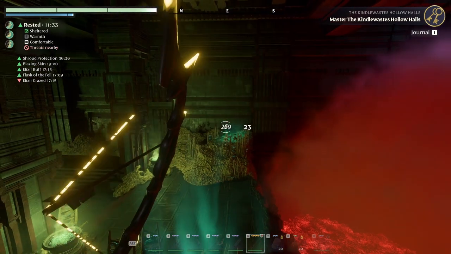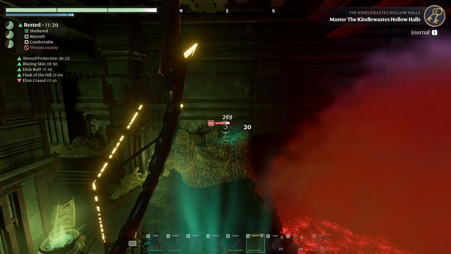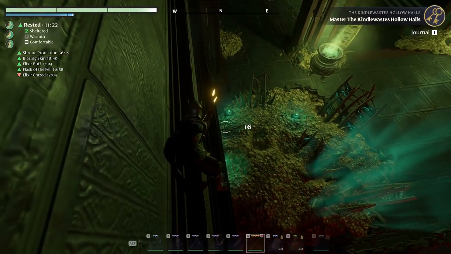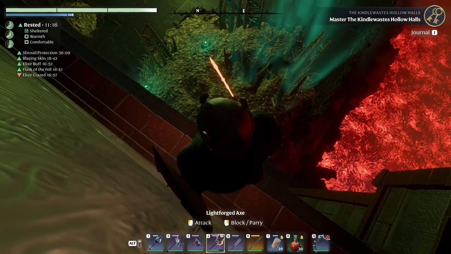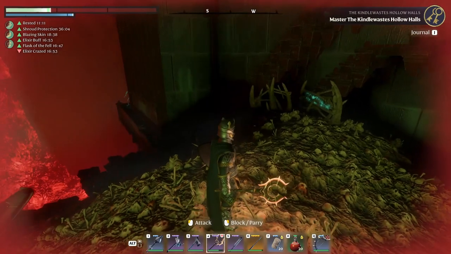Die. You will have to die as well, brother. No other choice. I don't see another spawner. There is one more guy in here. Let's put this axe. Gliding here. Oh my god. Gliding here, I said.